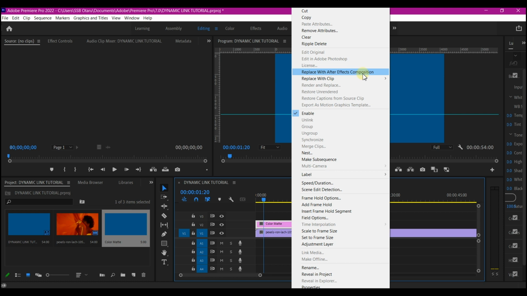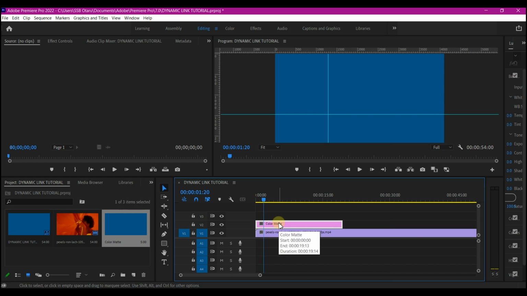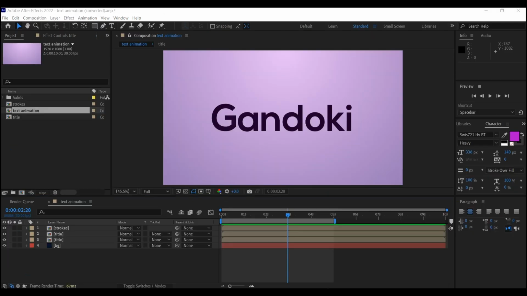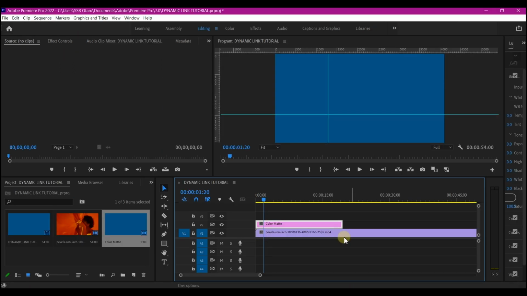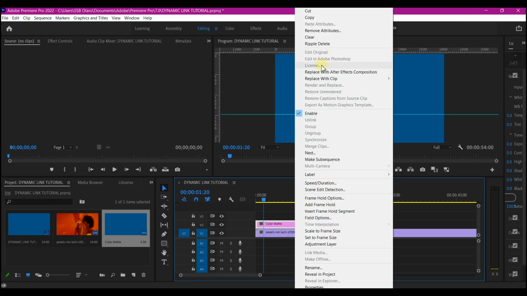Then it will ask you to save, where you will start a new animation and it will reflect here. That is if you want to start the animation from scratch. But in a case where you have the animation done already, maybe like a logo animation, an effect, whatever it is, and you want it to reflect on your project, instead of starting all over again, what you need to do in this case is to first of all boot Adobe After Effects and open the project. This way After Effects would open and link this project directly with your Premiere Pro. So let's do that. Now right click on the color matte layer, then you select replace with After Effects composition.